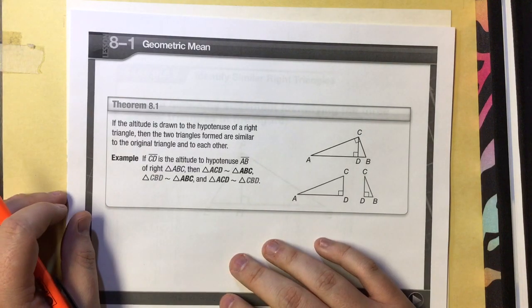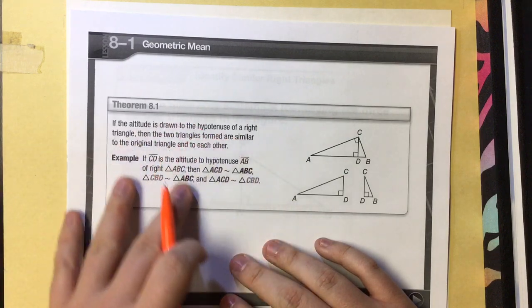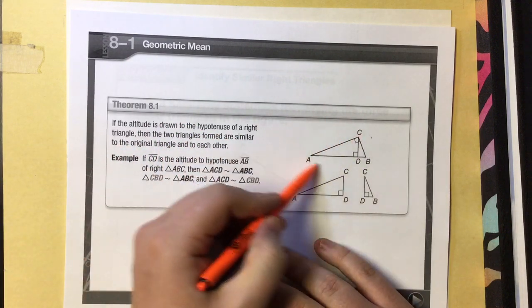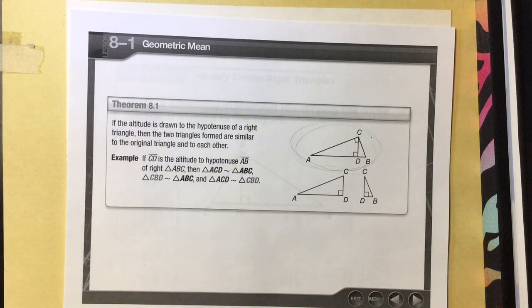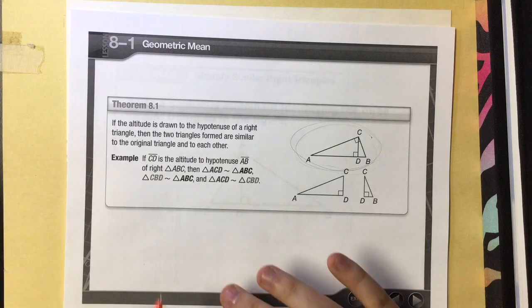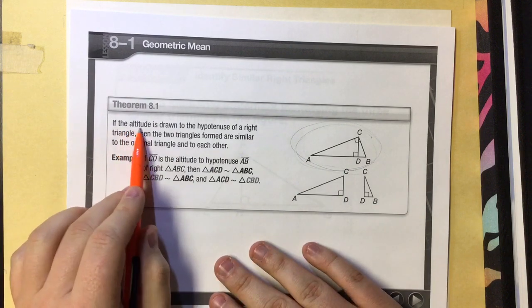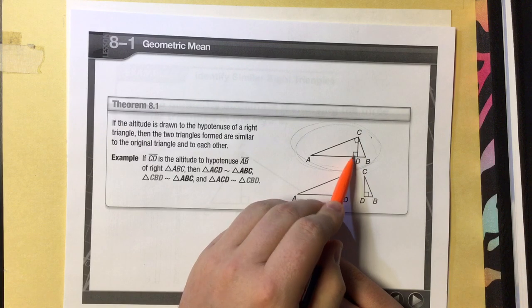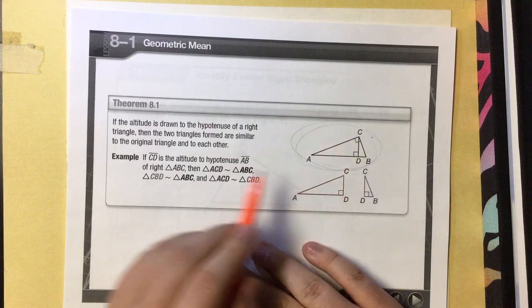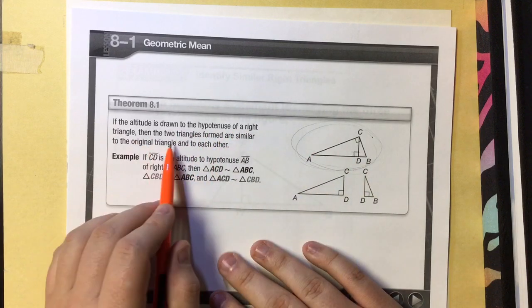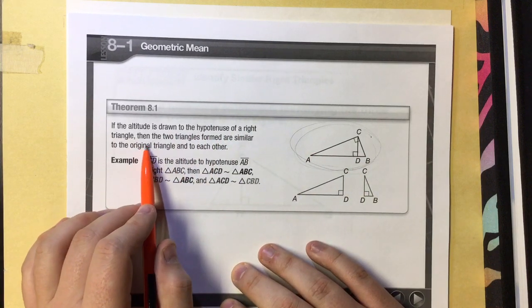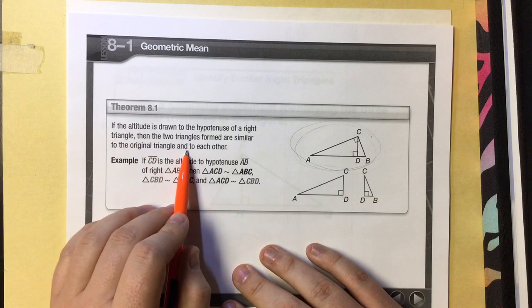Now, this is going to come up when we do some proportions here with a right triangle, much like this picture exactly right here, is where that geometric mean comes in. But before we start applying that geometric mean to these types of problems, let's work on just talking about why it works. So this says if an altitude, remember an altitude means it comes down to a right angle, so CD is an altitude, is drawn to the hypotenuse or longest side of a right triangle, then the two triangles formed are similar to the original triangle and to each other.